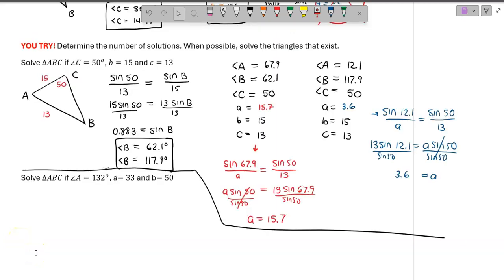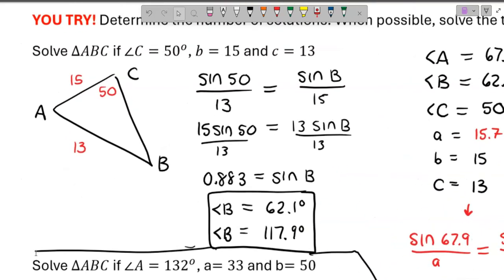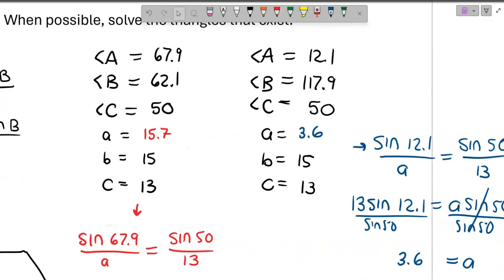All right, here's our opportunity to check the first You Try problem. So I created the triangle, labeled all of my information, and I set up my initial law of sines to solve for the first angle. Remember, we got 62.1 degrees when I put it in my calculator, but we must consider the quadrant 2 answer as well, which is always just going to be 180 minus the reference angle, or the first angle that we found. So in this case, 180 minus 62.1. So my two scenarios are 62.1 and 117.9.